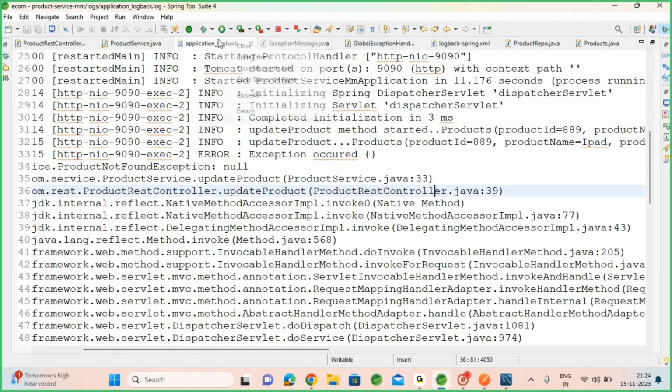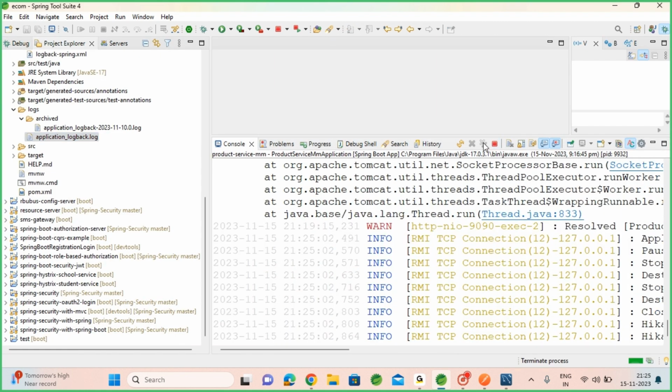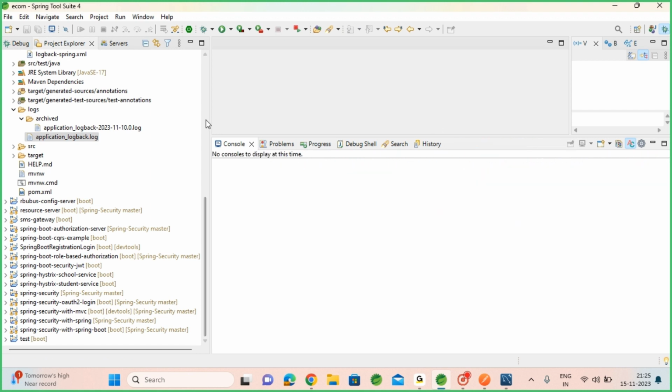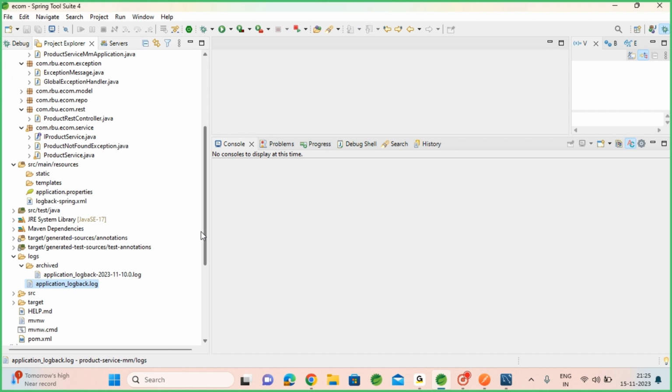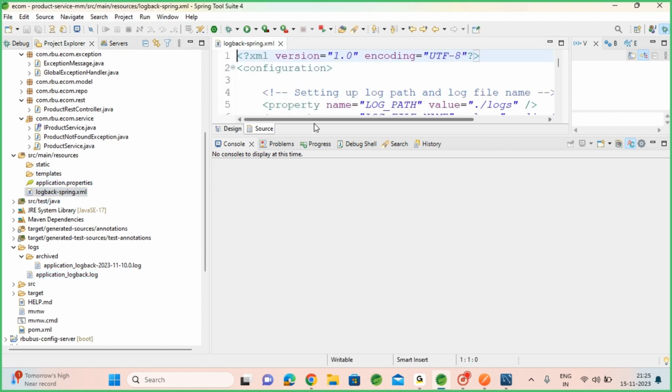Anyway, to understand the problem, logs are important. From the logs we can easily understand the issue, and we can help the team to understand the problem and sort it out. And applying logs is not a big deal. If somebody asks you to apply application logs, add this logback file and put your logs. This is a one-time configuration. If the project setup is already done by someone, you need not bother about it.